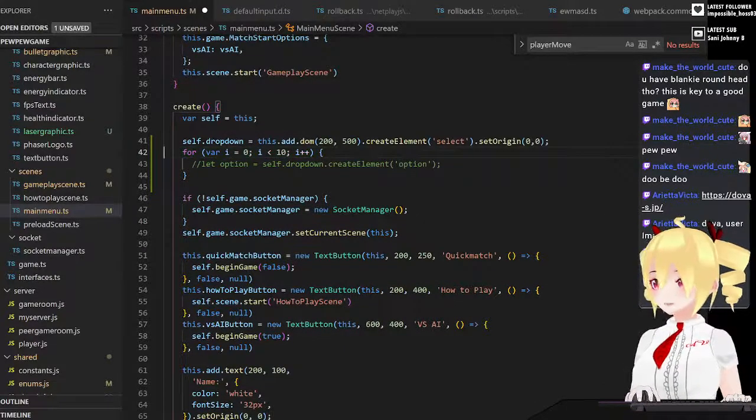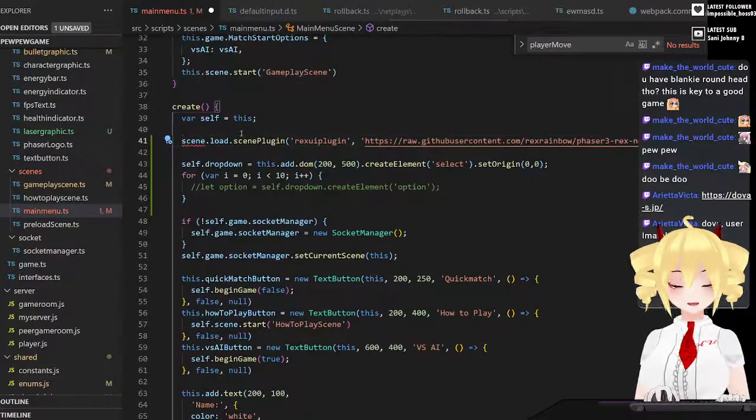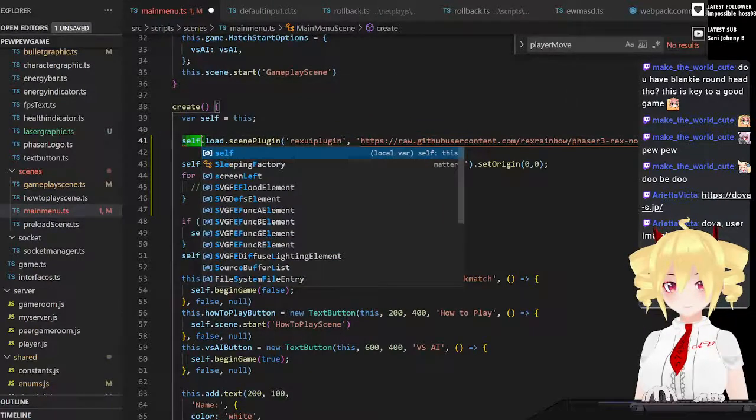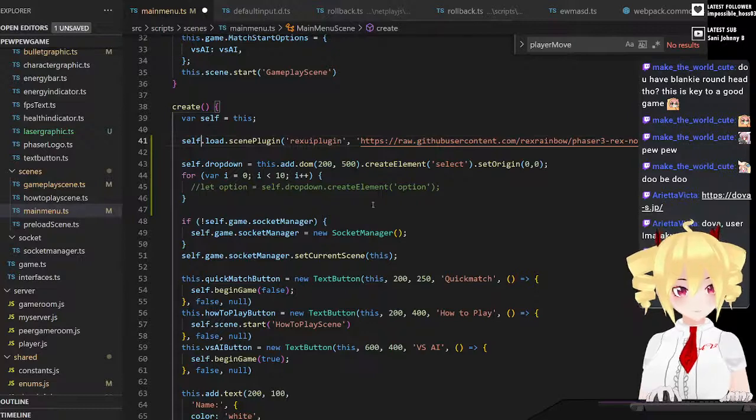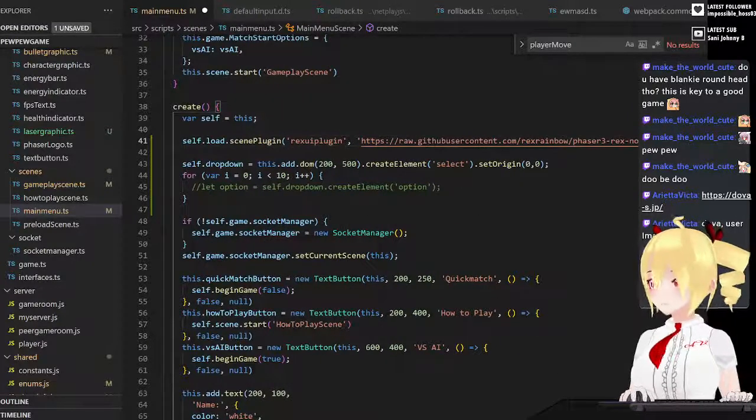So there's actually a scene plugin called this Rex UI plugin stuff. So we can try just loading this UI plugin, and then I'll just do what its sample says.